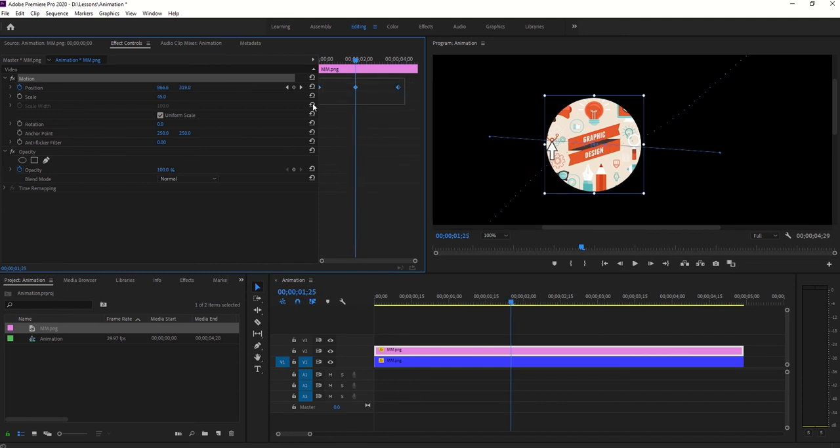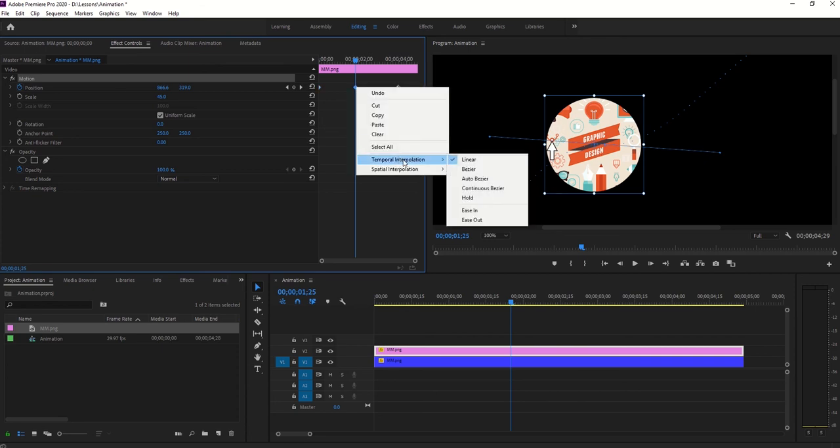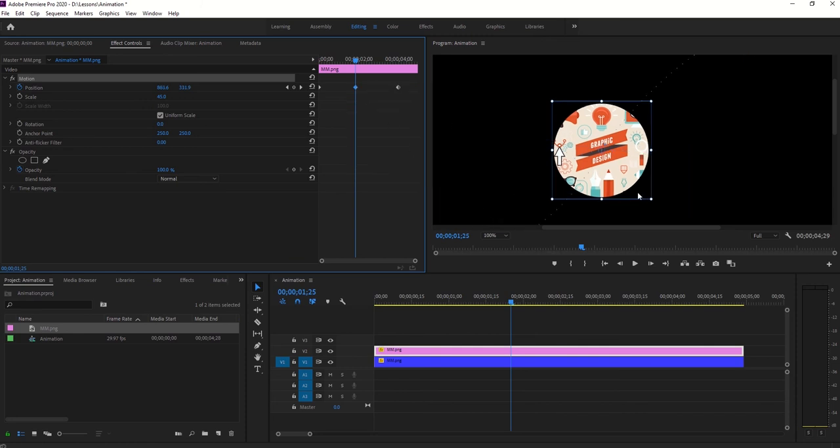Okay, but this curvature is not from this. It is not from this. Sorry, oh, my mistake. It is here, linear. It's not temporal. I was trying to change it to linear, and then change the temporal interpolation. So how I realized that I might have something wrong, because the handles didn't go away. With linear, the handles should go away.